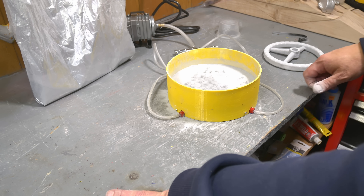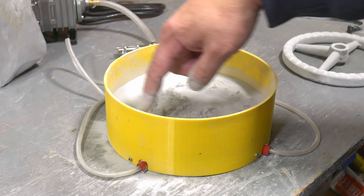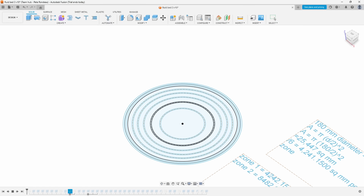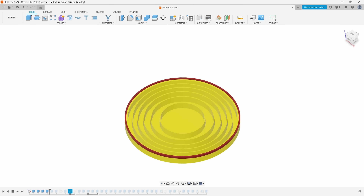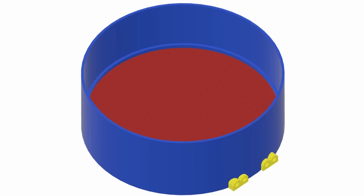I think we're going to need the next revision to get this working the way I want. This version doesn't have a perimeter of holes all the way out to the edge — the new one will. So another new and hopefully final design. I'm dividing this into six zones all feeding from the same side, and they're all calculated so that each zone has the same amount of surface area and roughly the same number of holes.